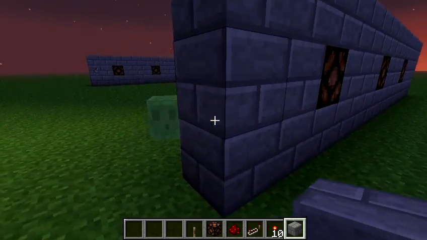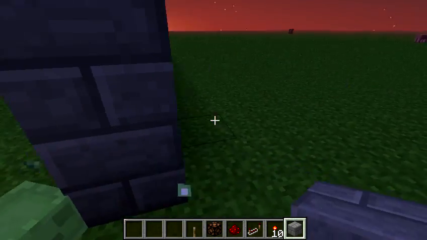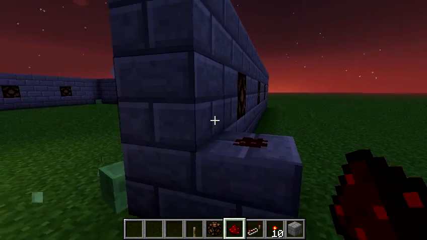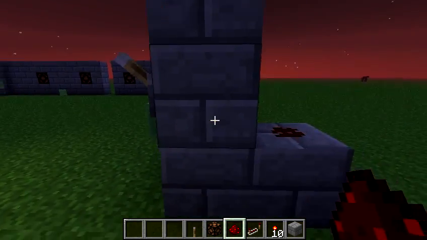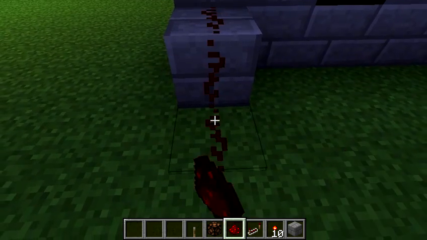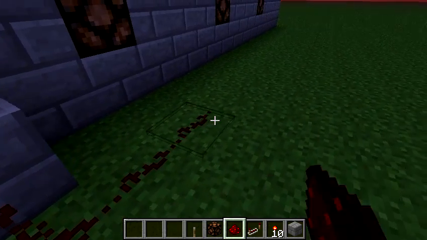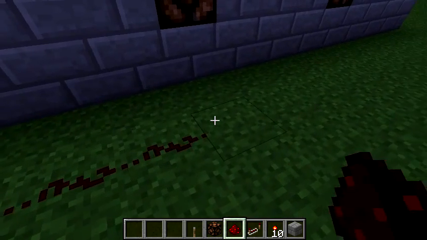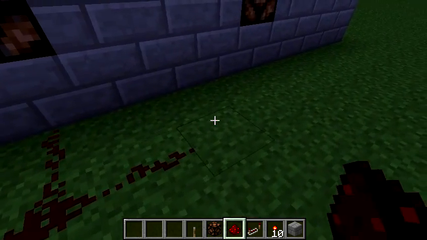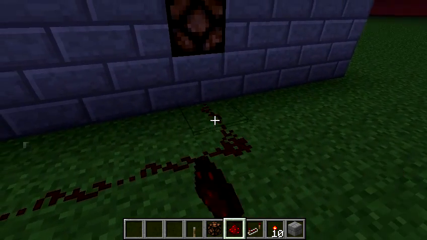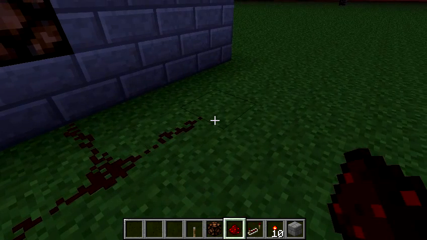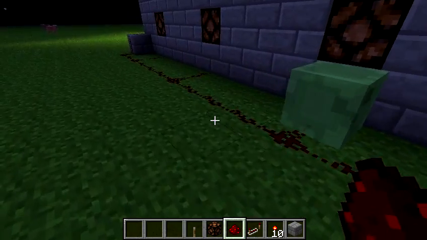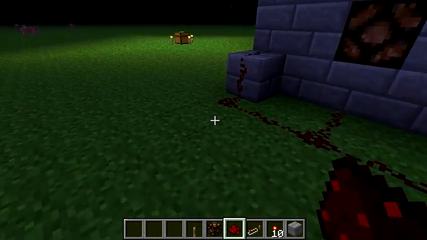And directly behind, again, if you remember the switch, we're going to have a block. That way the redstone can sit directly behind the block that is attached to the lever. And we need to come out one, and then we'll come along the back wall here and attach it there. Continue it along, and there. And just keep coming down until we get to about here. Now I'll show you what happens if you go too far with this. So we have this whole line of redstone.